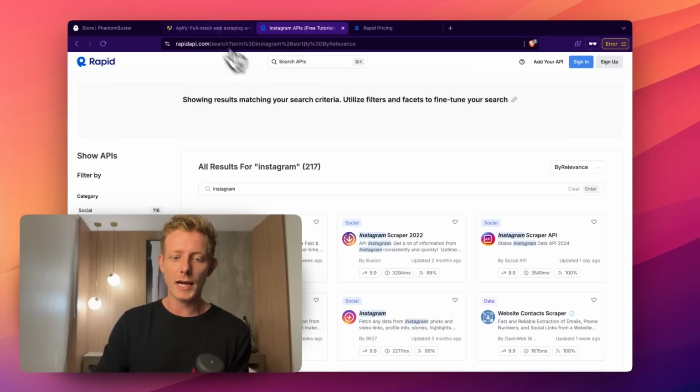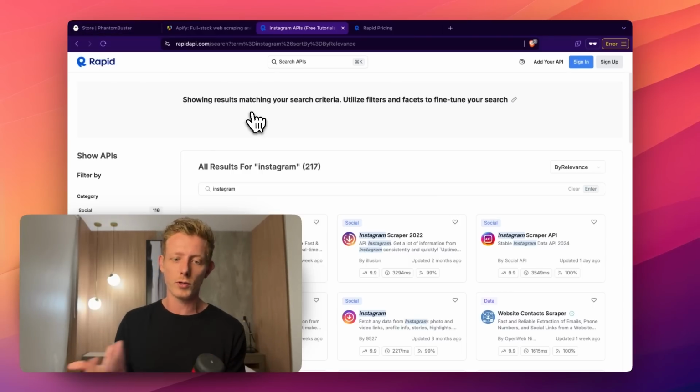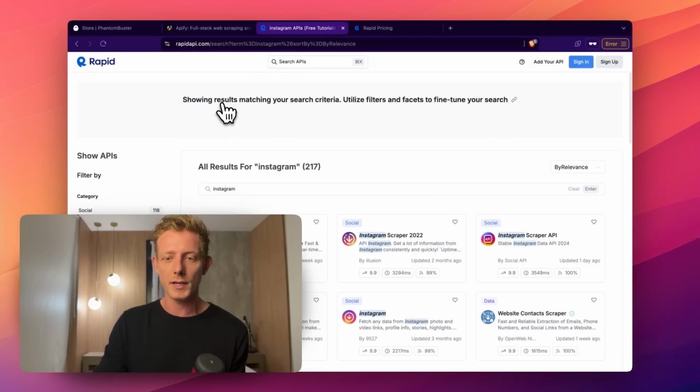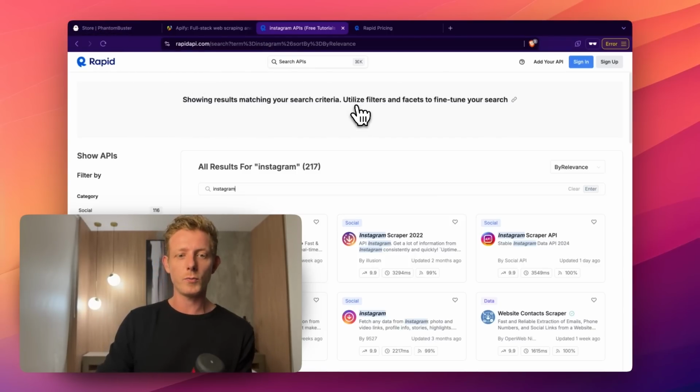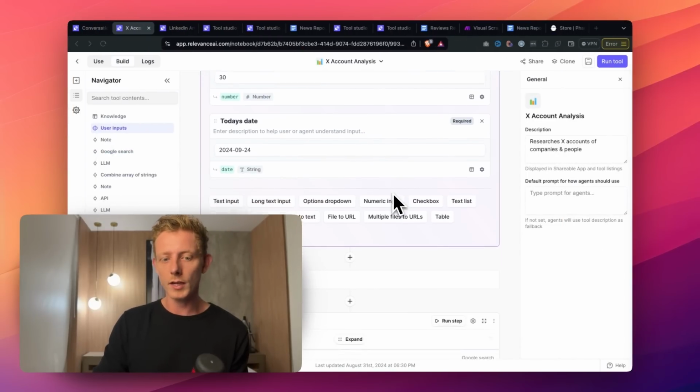Now, Apify actually has a very easy way to integrate this inside of make.com. Rapid API, not so straightforward. So Apify might be a little bit easier. But in this case, I use Phantom Buster. I think it's a lot clearer in terms of the pricing. And in this case, the company I built this for already used Phantom Buster. That's why I used these guys. If you guys want to see me do a tutorial on Apify or Rapid API, let me know in the comments and I'll do that after. But let me show you how I set this up with Phantom Buster, specifically for the X scraping.